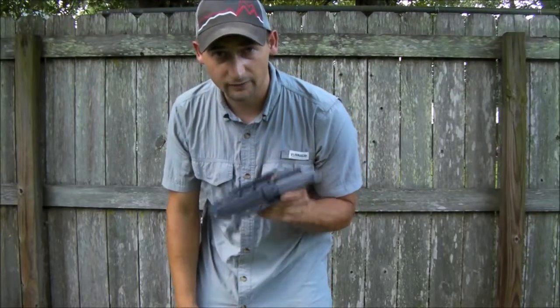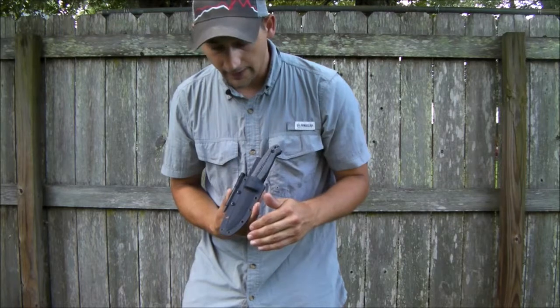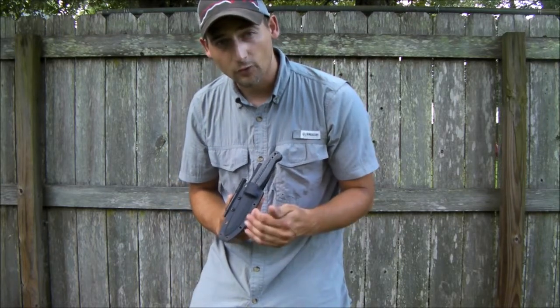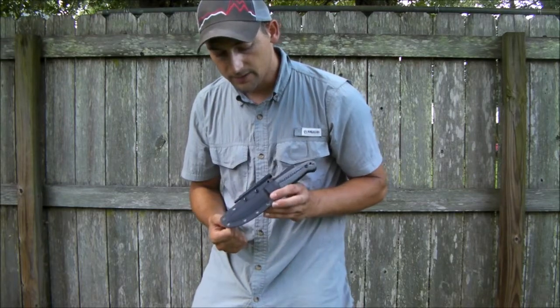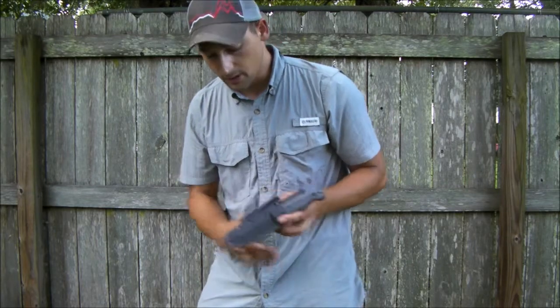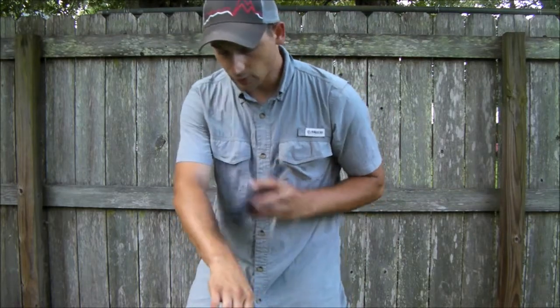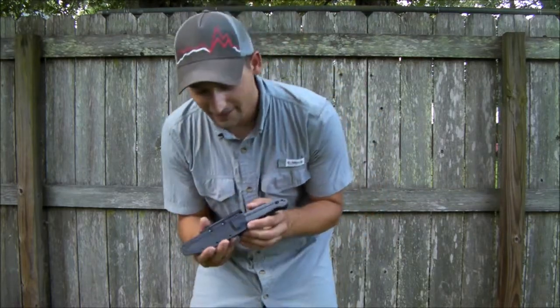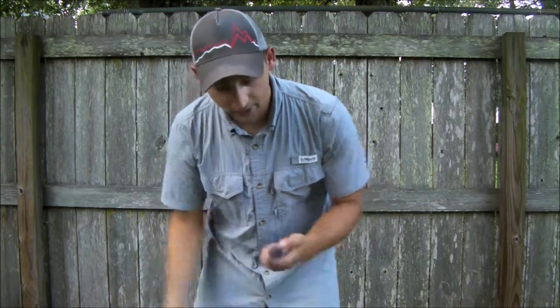Overall, it's a great knife. I like it a lot. And it was a little bit dull when I first got it out and first used it, as you saw in the footage. But I've sharpened it up so that it is hair shaving sharp, in fact, as I've got hair grow on my arm now. And I'm very happy with it.